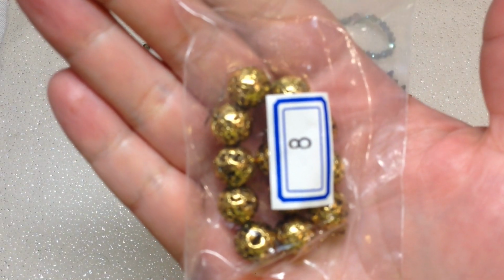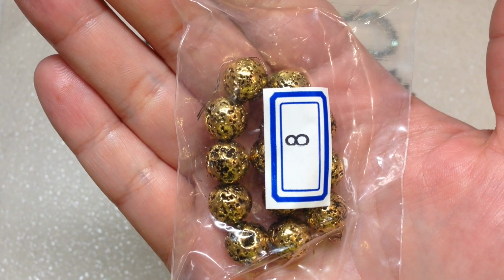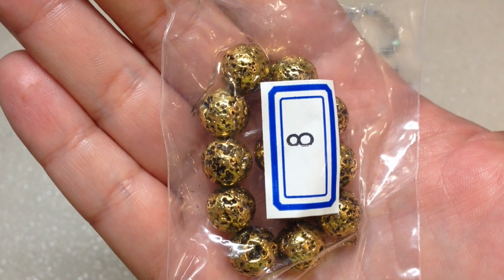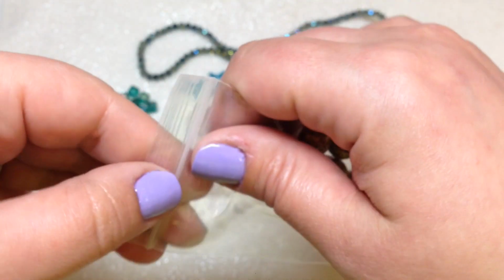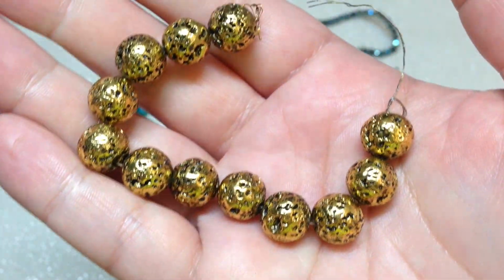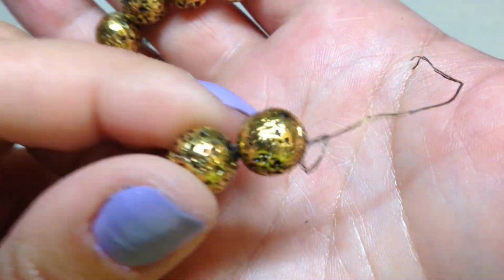Bag number 8 contains 12 pieces of 10 to 11mm electroplated lava stone round beads. And this is not what I was expecting at all when they said electroplated lava beads. I was expecting like that bluish color with a little bit of a rainbow on the end. These are actually really cool. I like them even better.